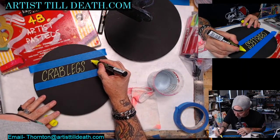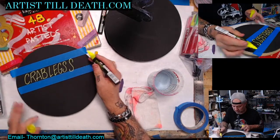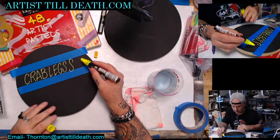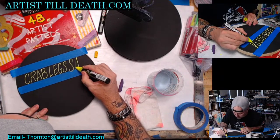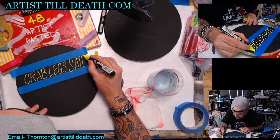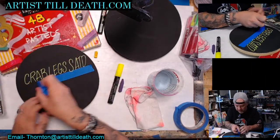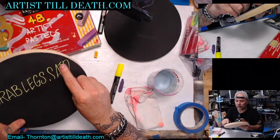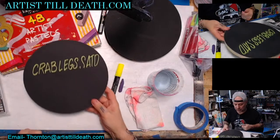All right, I'll show you what it looks like if you go right up to the edge and you maybe go down a little bit. And sometimes it is fun if you use the line, then that way a lot of your letters will seem uniform. So let's say you start your letter up there, come down over, you know, if you come down just right on it. And you're going to get a straight line down there though. But look how nice it looks if you just keep on the inside of that. And that's what it looks like if you go out, or if you go all the way to the top, you're gonna get a little bit of friction there. Not good.